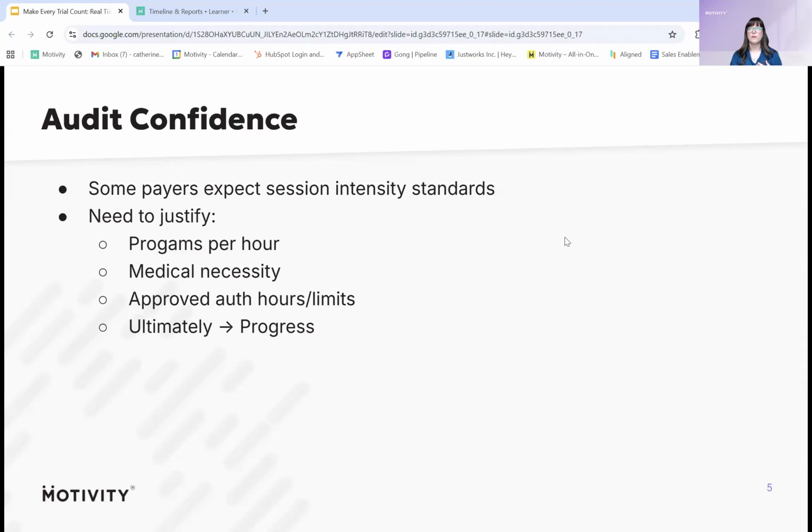If you have a learner who has been approved for 5 hours per day, but you're only able to schedule for 3 hours because maybe they also go to school, speech, or OT, but you're able to run the number of programs you would want within those 3 hours, and you're seeing progress, that can help inform you on whether you want to ask for 5 hours again, or maybe 3 or 4 is better suited for that learner, because you're still seeing progress and you're able to work on a sufficient number of goals per hour based on maybe what that pair looks like and what you would expect for that individual learner.